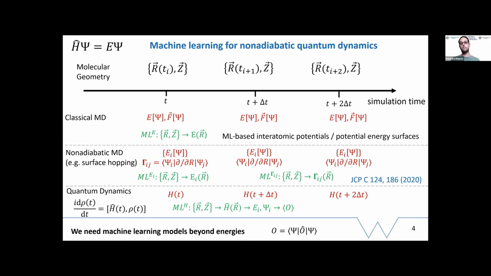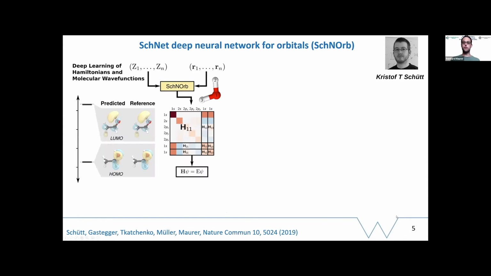That's the idea. And this is why we're interested in looking at machine learning regression models, interpolation models that go beyond energy landscapes. And so one of the first models we've looked at was a machine learning model to predict orbital energies and molecular wave functions. So we were interested in being able to predict DFT energy levels, Hartree-Fock energy levels, and molecular orbitals. And the way we did this is there's a collaboration with colleagues at the TU Berlin in the group of Klaus-Robert Müller. And the model is called SchNOrb, for orbitals. And SchNet is a convolutional neural network.